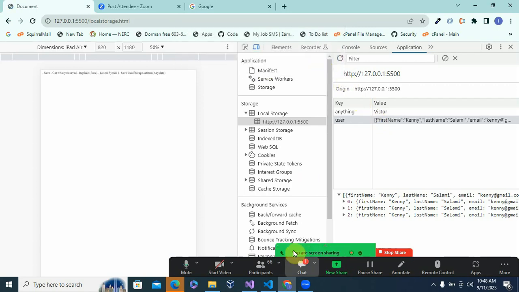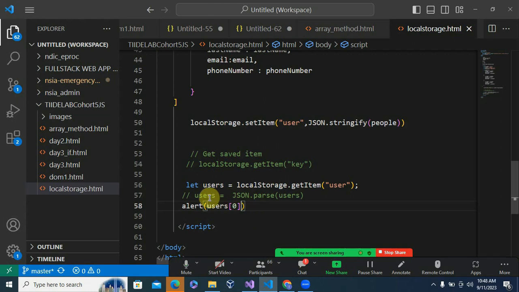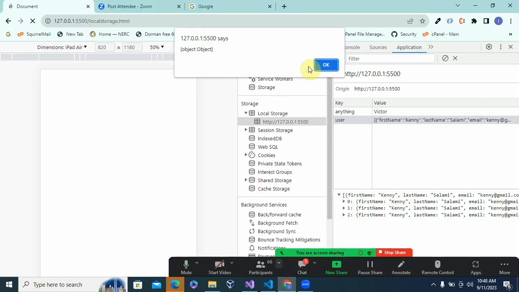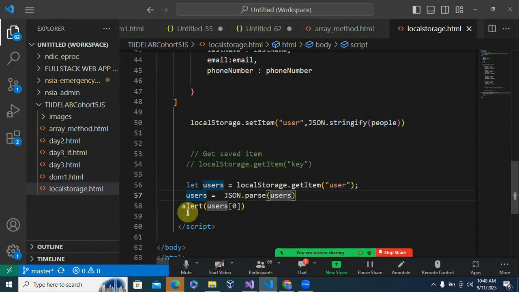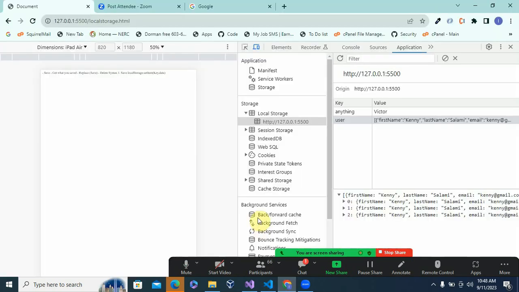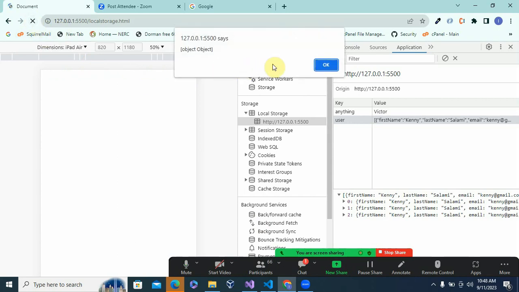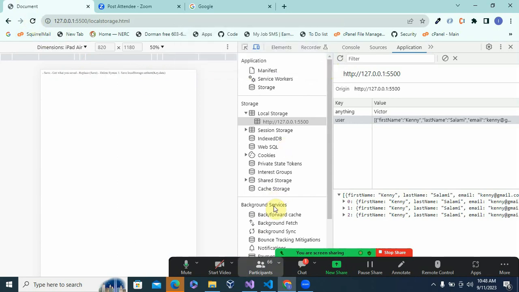So computer is garbage in, garbage out. For it to be correct, to get the actual first element, you pass it through JSON.parse, and then when you get the first element, the first element is an object.